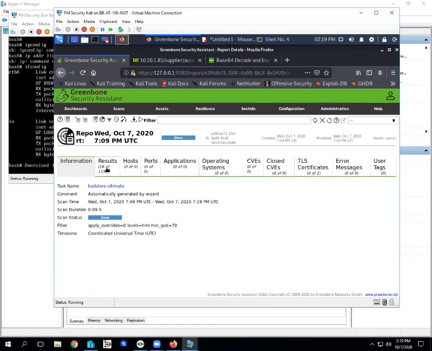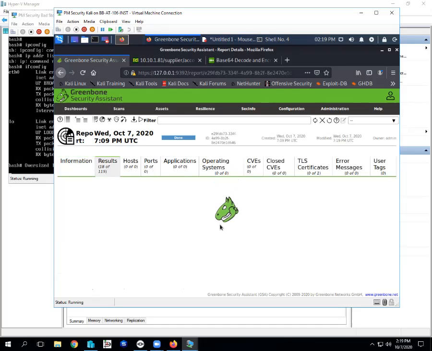And I've got 18 instead of 17 out of 115 things scanned. And maybe that will load up. I wonder what the 18th thing it found was.